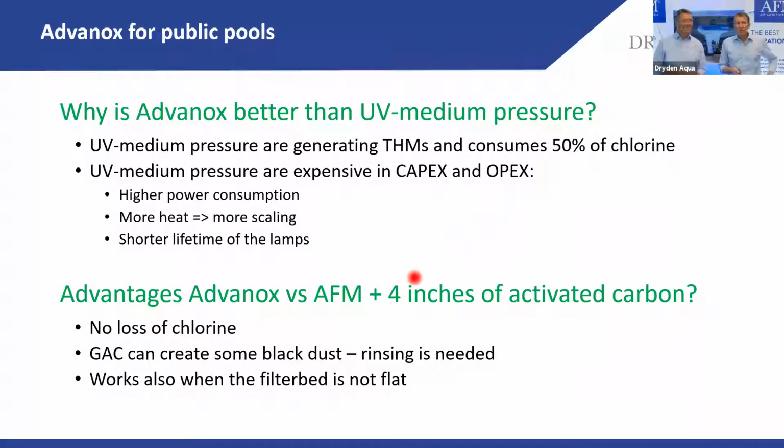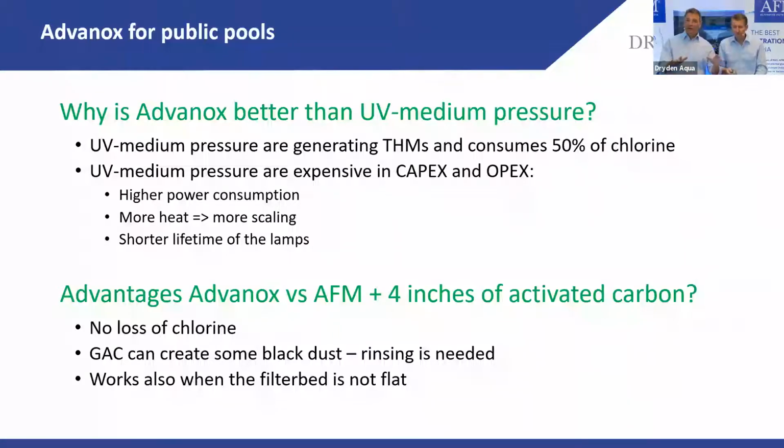And then the solution with the AFM and activated carbon. Advanox has the advantage that we have no loss of chlorine. When you use activated carbon, after backwash often you have to, maybe always, go into a rinse phase so you don't have the black dust in the water. And when your filter bed is not flat, your carbon layer is not equal, then you have some issues, which you don't have with Advanox.